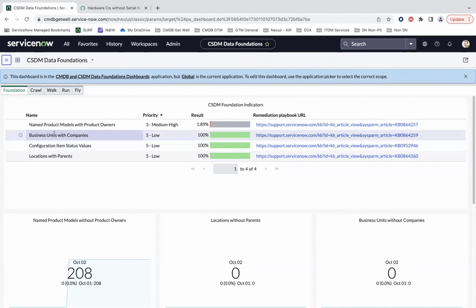Yeah. And I noticed that the crawl, walk, run, fly is really aligned to our CSDM implementation methodology. Yeah. Scott Lamb, and Mark, you as well, but there are a few folks who are really key in developing, growing, and managing CSDM here at ServiceNow. Scott really owned this part of the data foundations dashboards as well. He helped craft this, and he made sure it was 100% aligned with everything else that we've been publishing and teaching about CSDM.